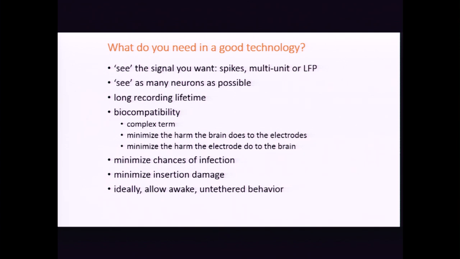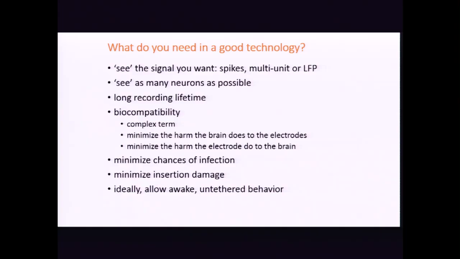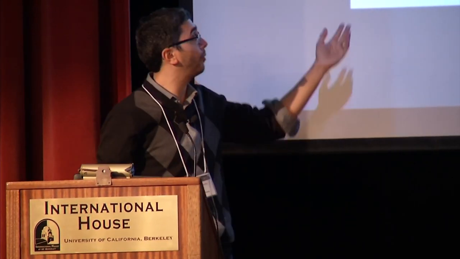Because no one's going to let you, no matter how ill they may be, it's going to be very difficult to convince someone to open their central nervous system to you for something that in a year will be gone. Part of that story has to do with how these materials interact with the brain, how the neurons respond to them over time. You don't want to provide a route of infection. So having wires through the skull is eventually a route for something to creep in. You don't want to do a lot of insertion damage. And ideally, you would like to allow awake untethered behavior.